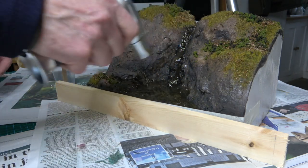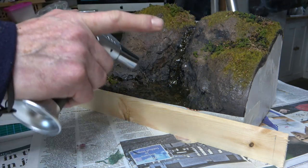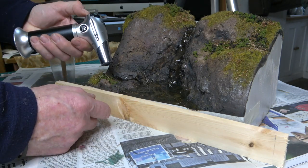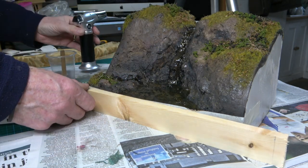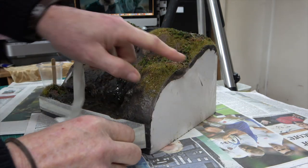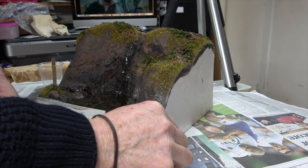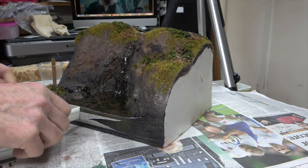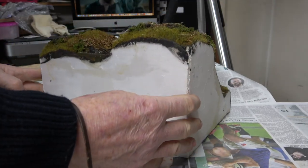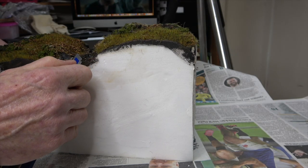Now I'm using a kitchen cook's heater just to take out the air bubbles and almost set fire to the thing. But just to take the air bubbles out. Don't overdo it. You don't want to burn the surface or anything horrible like that, but it just takes the bubble out. Now, this is the part where I really discovered the issue that I had, and I thought I could get away with it for a while, but as you'll see later on, I chose that it needed extra work. So I'm cutting away the edge.